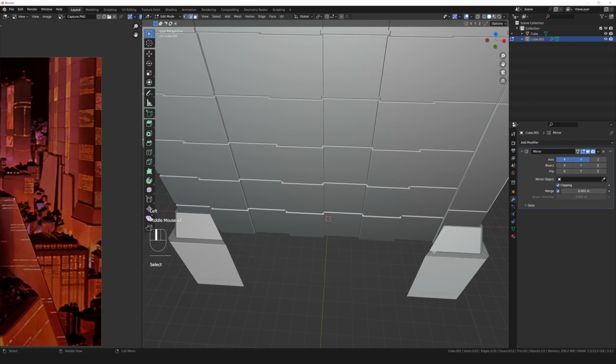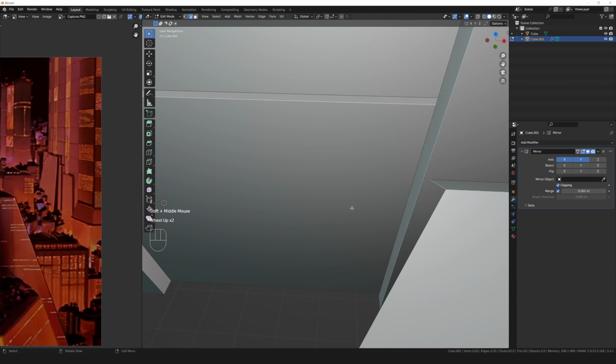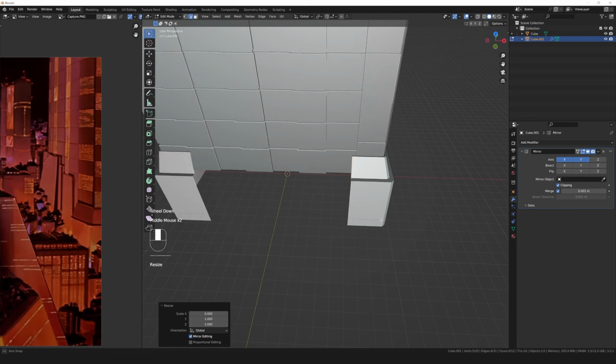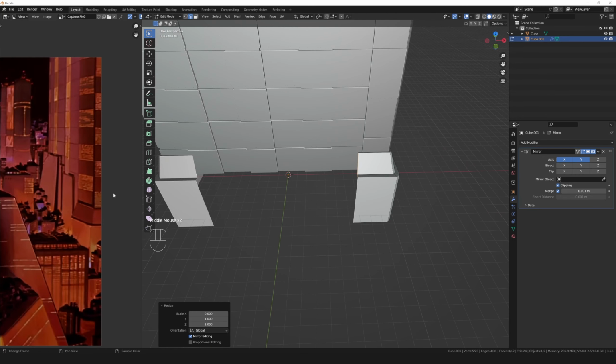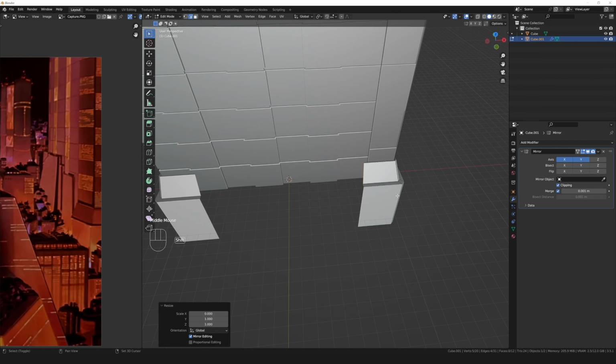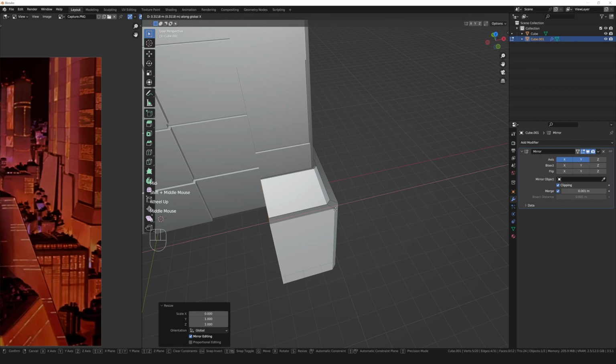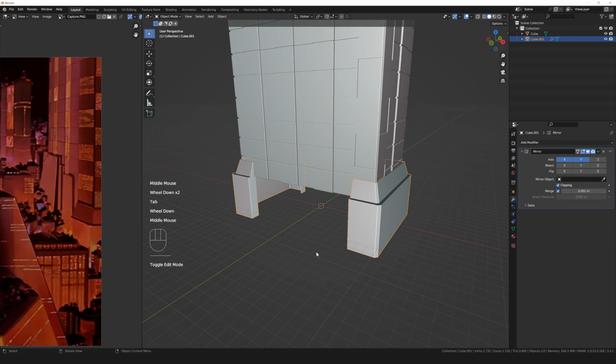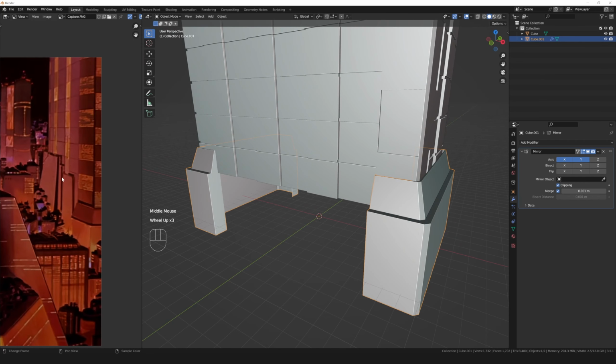I don't really need it on this side, so what I'm gonna do is select these edges like this, and then scale on the X straight. So then they all go straight out. And then it looks like it probably just goes in because it looks like it's around this thing somehow. This could even be another building, but I'm gonna assume it's part of the same thing because, I don't know, it just makes our building look a little bit more unique. So yeah. All right, let's see what these panels are about.